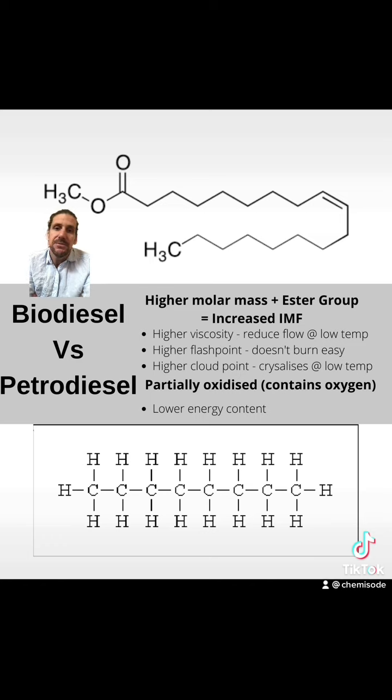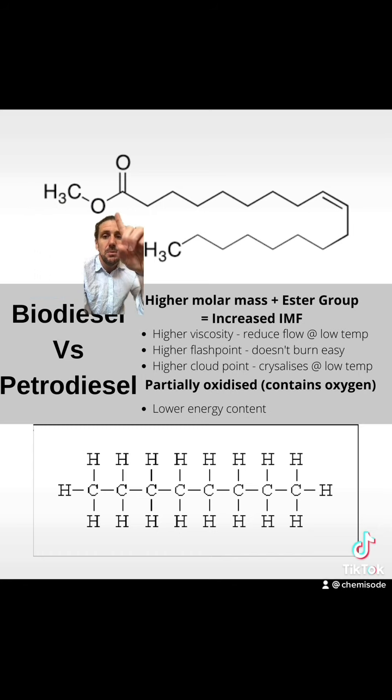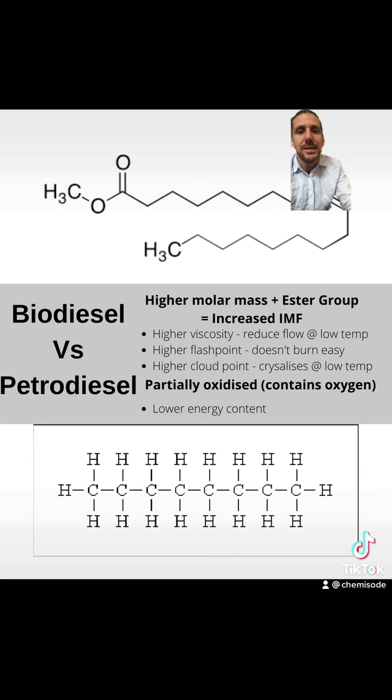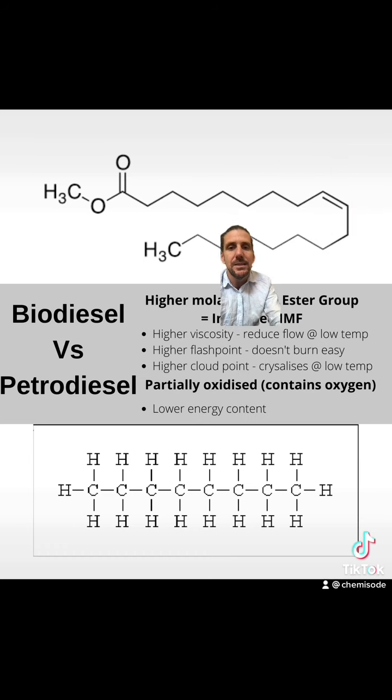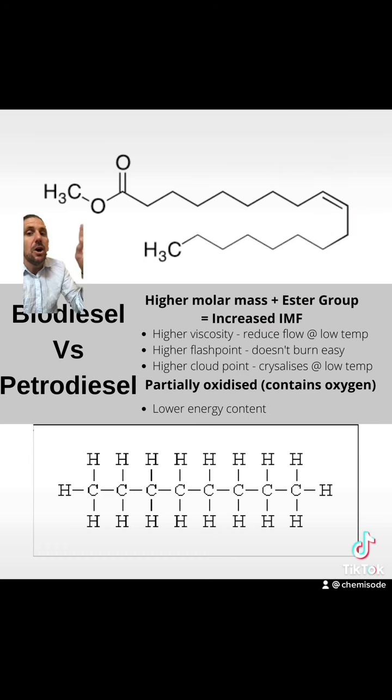If you watched the previous video, you can see that biodiesel is a methyl ester. Here we have an ester functional group and a very long carbon chain. This one in particular goes all the way around here and all the way down this way. This is methyl oleate, which is the methyl ester made from oleic acid, which is found in olive oil. So if I took some olive oil and did the reactions that I talked about before, this is the compound that we would come up with.